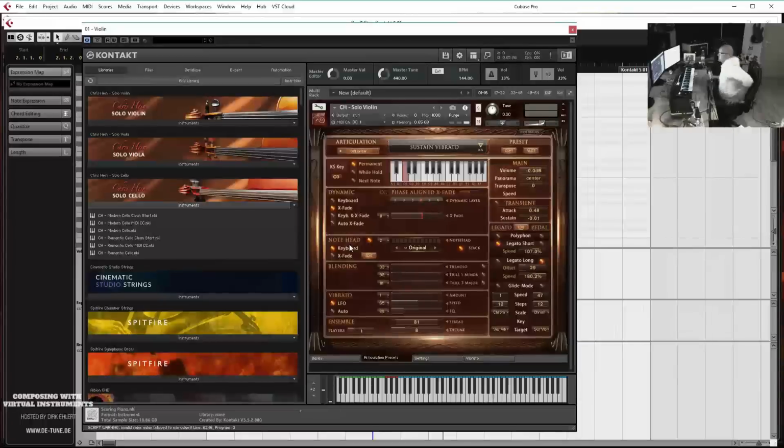So what does it do? It sits on controller number 2 initially. You can change everything to every controller you want, but so this is on 2. And what happens is, when I move controller 2, you see that it jumps through all the different short articulations that are available. And these are either in front of the sustained note or stacked. Initially it's set on stacked and I keep it on stacked.